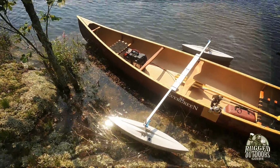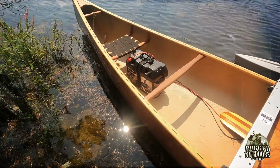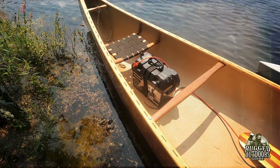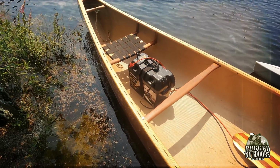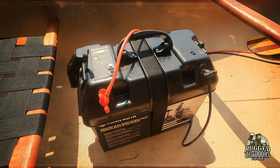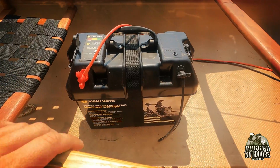And then all I really have beyond that is a Minn Kota power center box with the battery inside. It's got a lot of bells and whistles. I can charge my phone and other appliances or whatever I need in the boat.